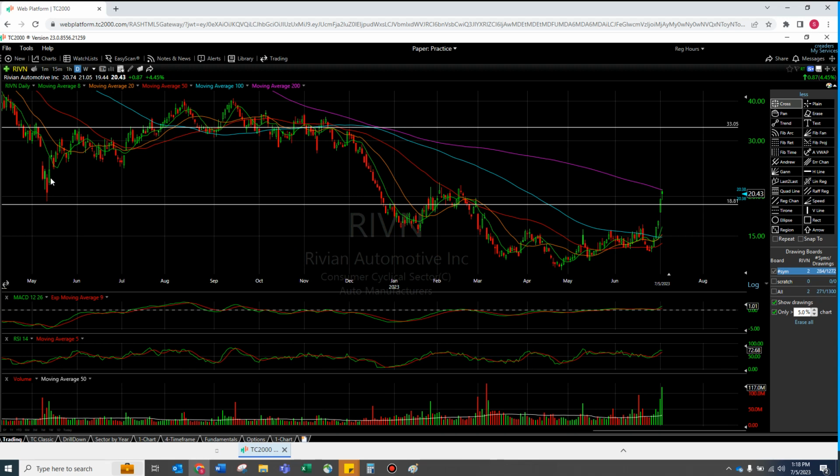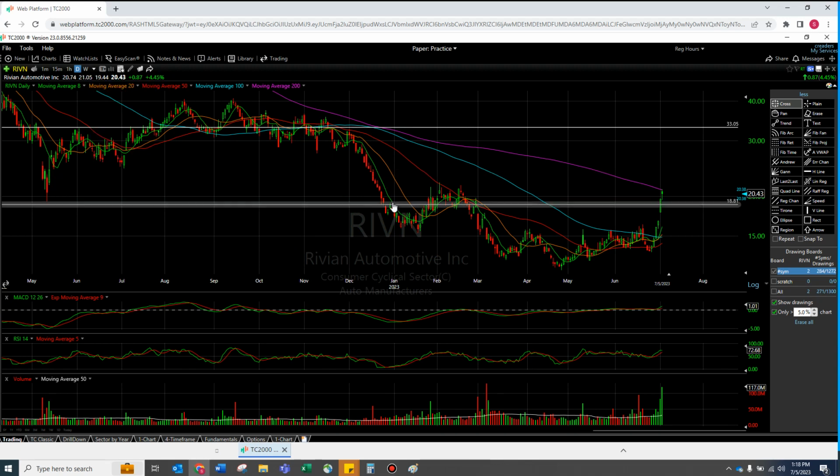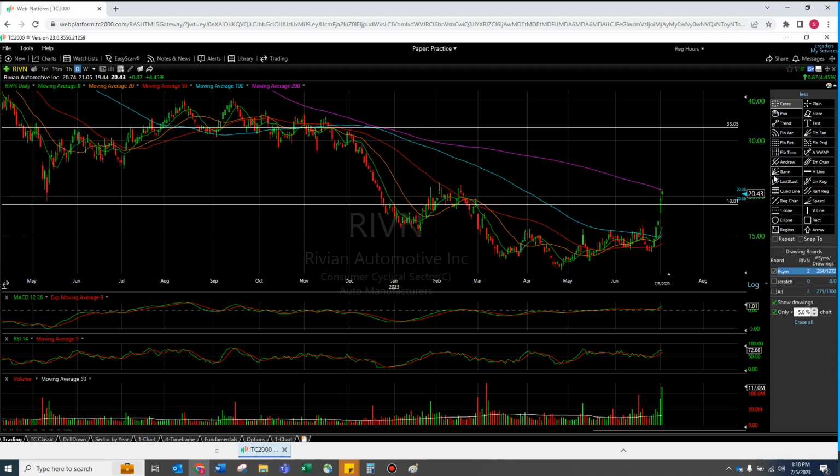I for sure see this right here. I'm pretty sure this is where I got my things from, but nah, I like this red a lot, actually. Maybe that's worth drawing something, but again, I think that's just a little too close to the 33. Maybe we'll see this hit and we'll laugh about it later. But no, I like this. I think it's all about the 200 right now.